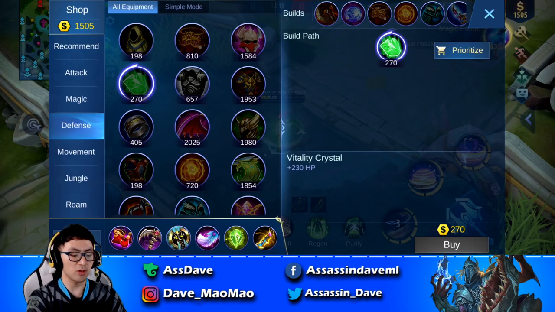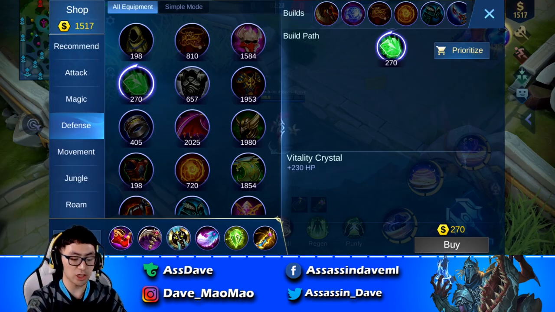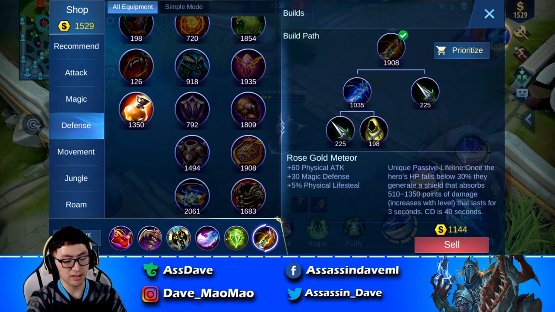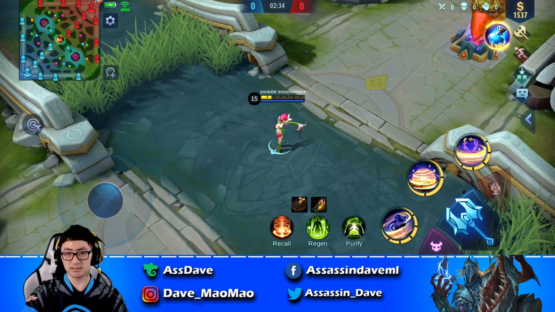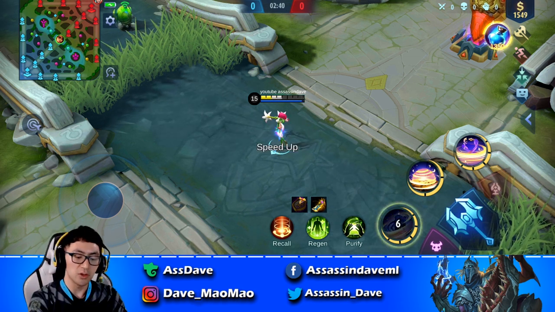This is how you get 6 item slots, but it uses the effect of a set of 8 items. In this case, I used Winter Truncheon passive, active. I used the Immortality's passive. I used Rose Gold Meteor passive. So that's 8 item effects on 6 item slots. If you practice really well and if you have fast and fat fingers, you can pull this off pretty easily.